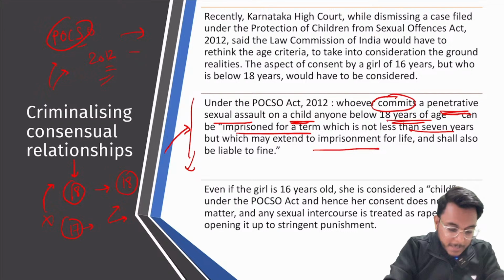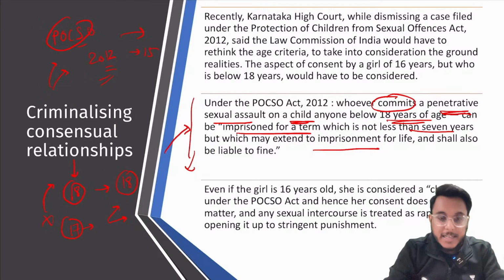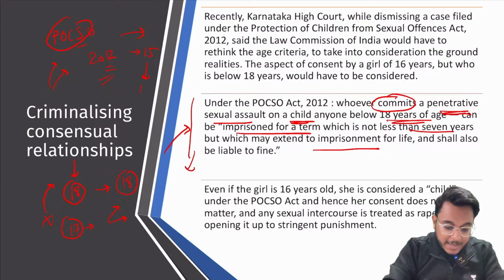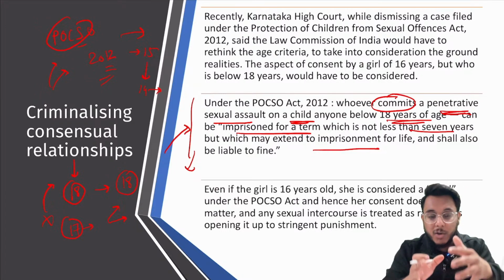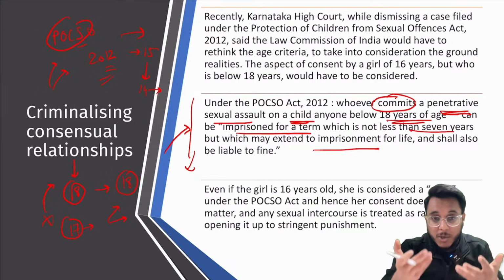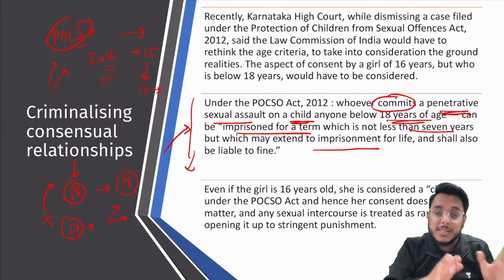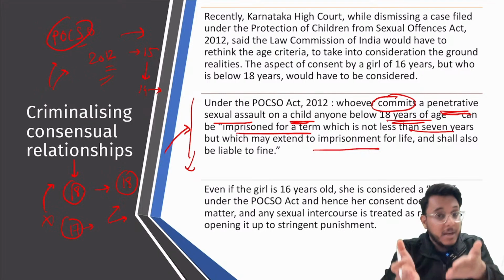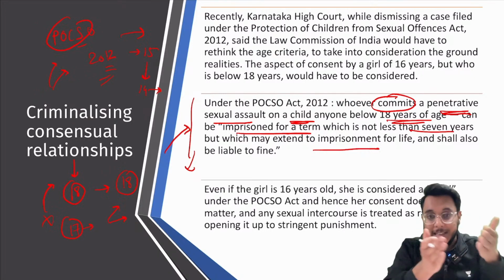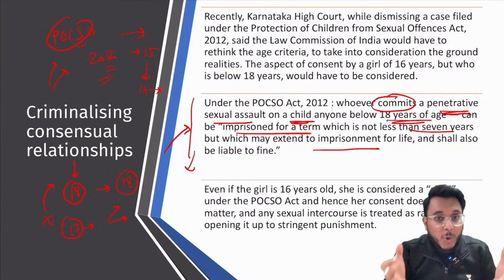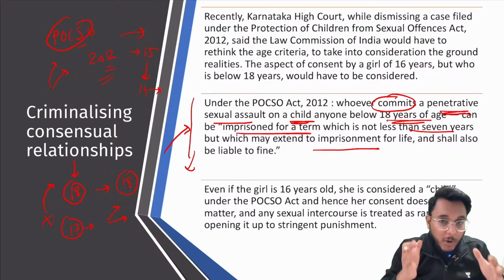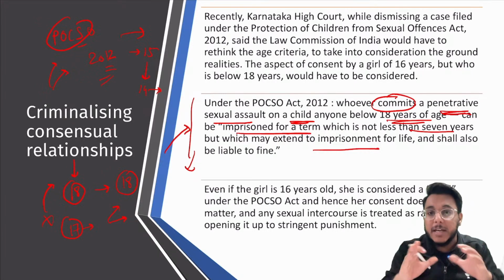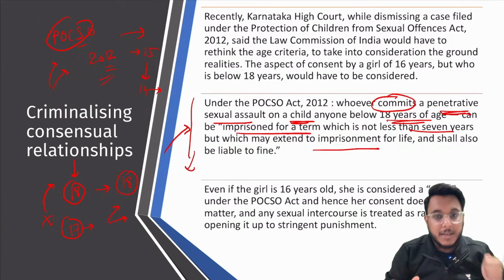Even the tribals don't know that if they are getting married, so basically what is happening, the tribal people are getting married at the age of 14, 15 years, then they are having sexual intercourse with their wife, and when that wife goes for the delivery in the hospital, the doctors report that matter to the police, and the husband is arrested for having carried out sexual intercourse with a woman who was less than 18 years of age, and then they are jailed. Basically, they don't know that this provision exists, so they are being punished.